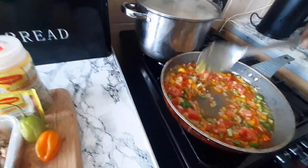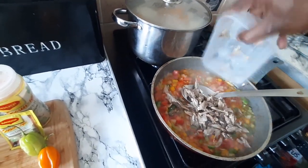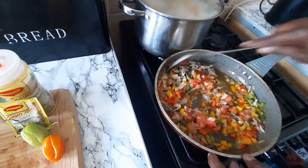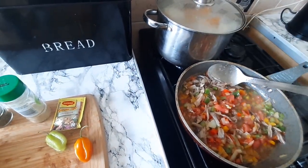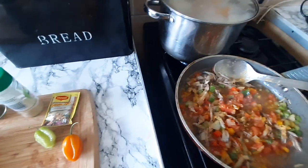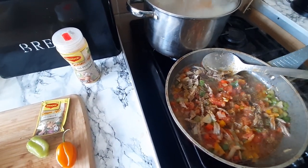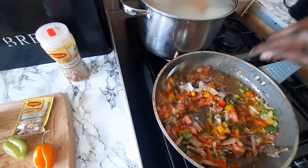And then, see here, my people, cook out that. So this is my salt mackerel. I'll enter my salt mackerel in my seasoning just like this, my people. And this is my Maggi all-purpose. I'm gonna put a teaspoonful of Maggi all-purpose like this. And I got some mixed herb, so I'm going to put a teaspoonful of mixed herb as well. Wow, I love using this herb, it's so nice. I'm going to just mix it back around.